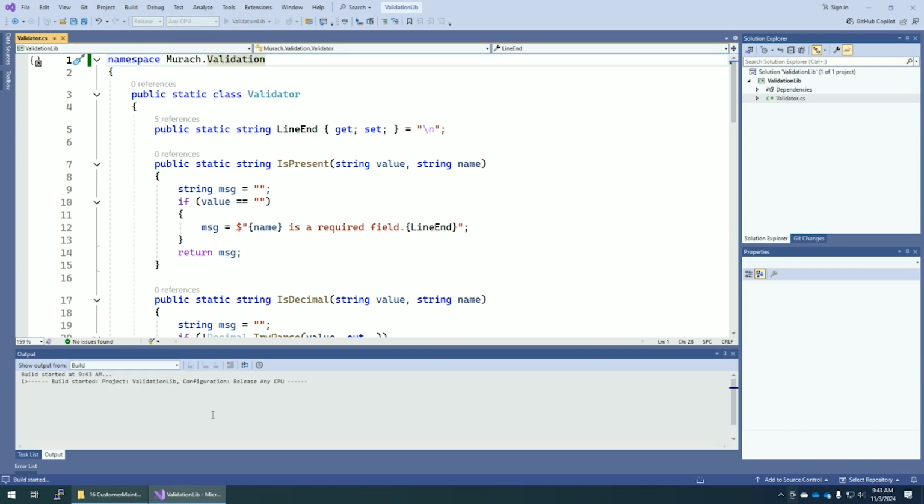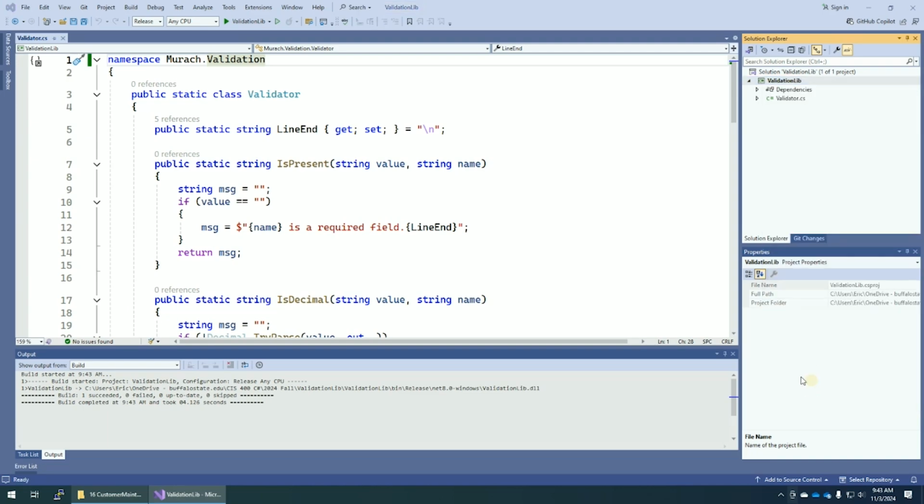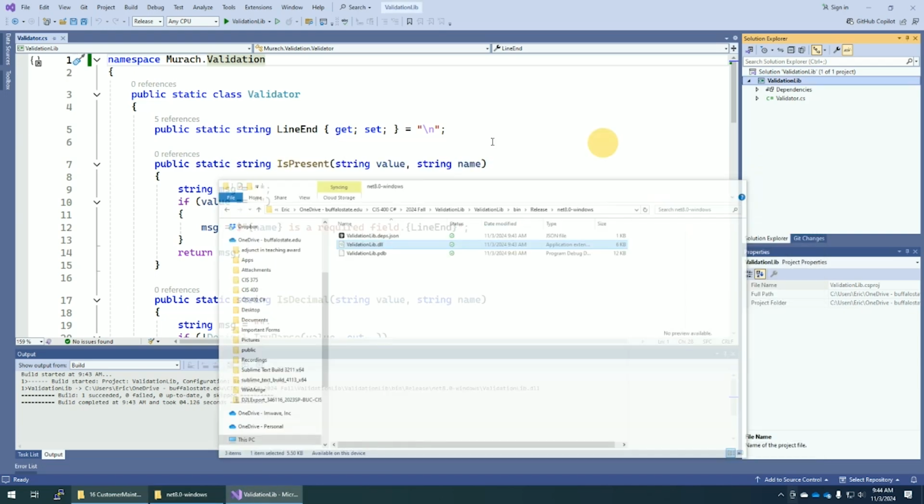And it builds down here, and the build completes. Great, no errors. It doesn't run the application though, because there's really nothing to run, right? This is just the validator class. That's all it is. If we want to see that worked, and this is kind of important because we're going to use this later, on the project in the Solution Explorer, I can right click on that, open folder in File Explorer, and I can see that in bin release, .NET 8, there's my DLL. All right, so that is the class library that we're going to be using elsewhere.